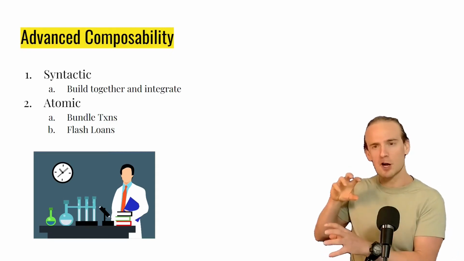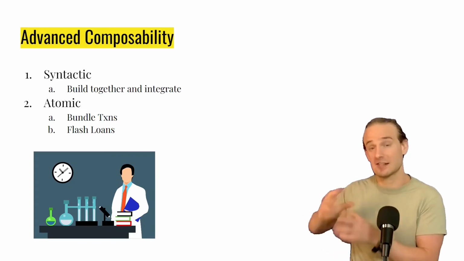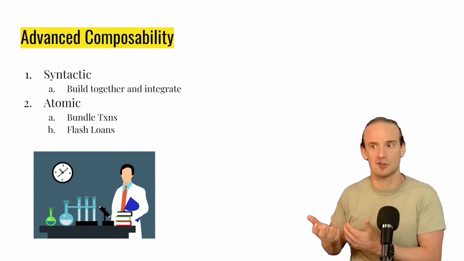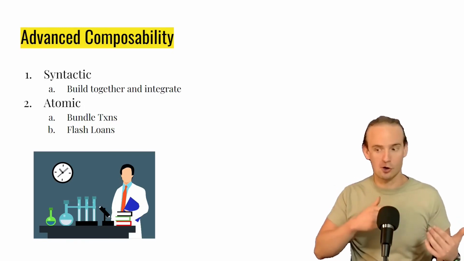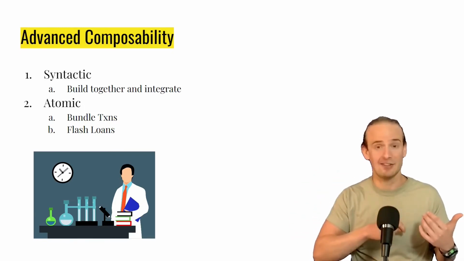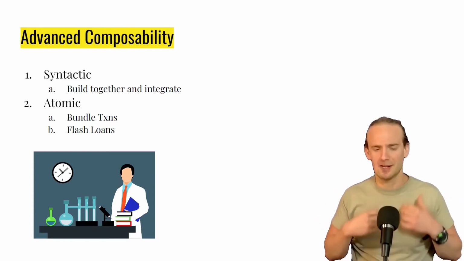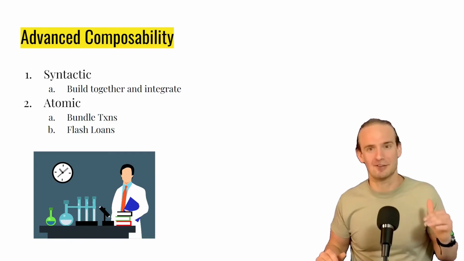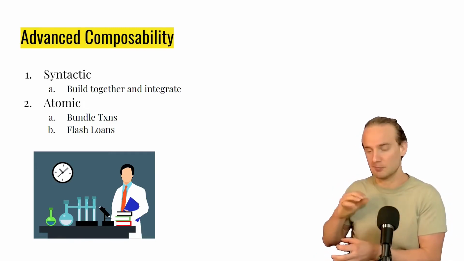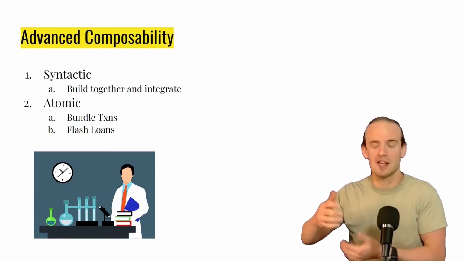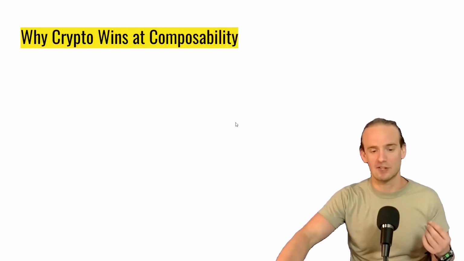That's where these modules not only can be stacked on top of each other, but they can interact simultaneously. So I do a flash loan that borrows a cryptocurrency from one protocol, swaps it in another one, and then repays that borrowed collateral all within the same transaction. So flash loans are a topic for a different video, but I just thought it was important to show that it's not as simple as just building systems that work together, right? It's building systems that work together and can work together simultaneously.